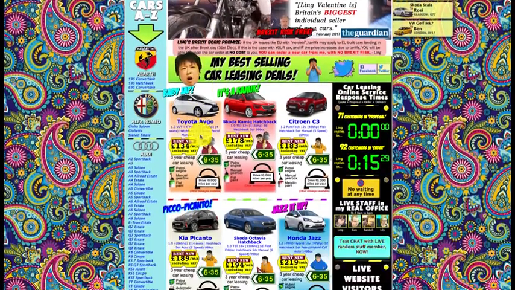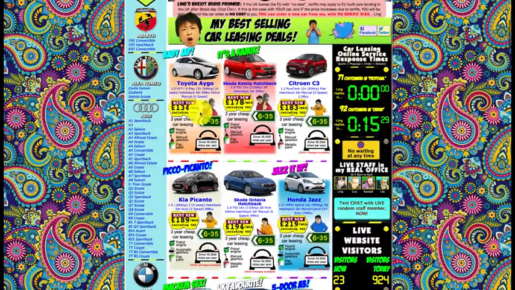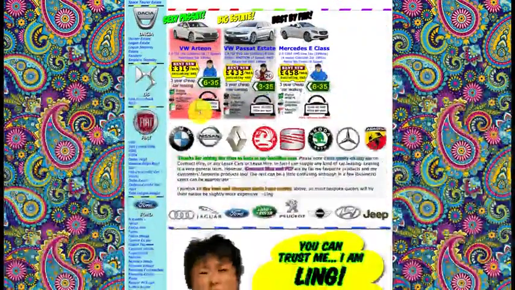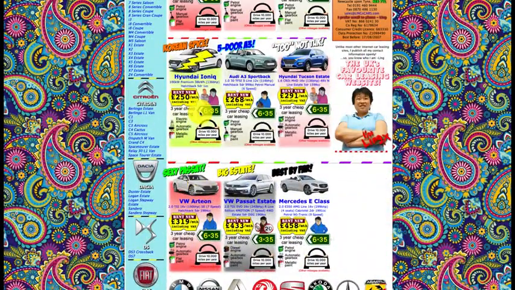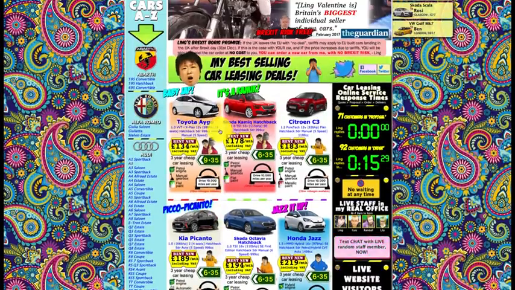Facebook, floating heads, and okay, here we're starting to get some cars, but oh my God, how many cars do we have here? What do they mean? What's this about? Is this helping me find my car? Probably not, because these are, what are these? These are the best-selling car deals, apparently.